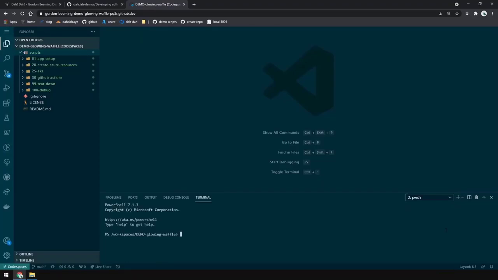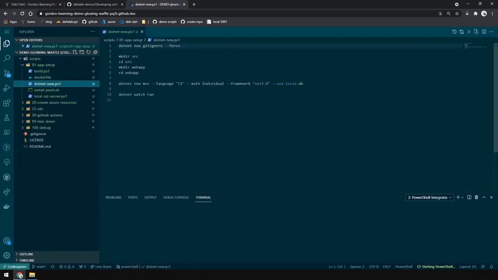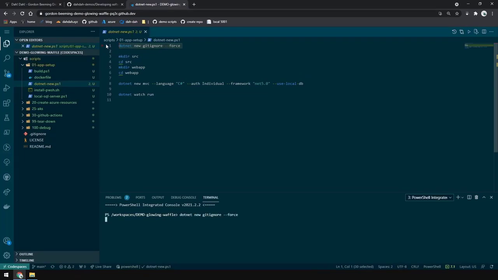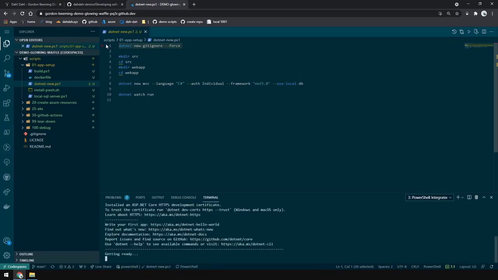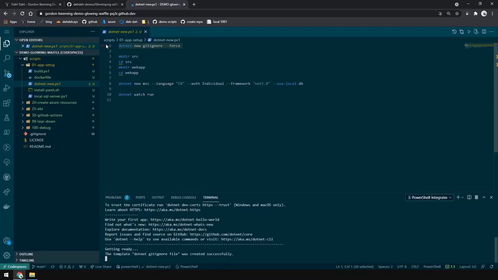So it's the same dev experience that you'd have if you were running VS Code on your local machine. I like using PowerShell, so I'm going to use PowerShell instead of Bash inside VS Code. Then I'm going to head to the sample PS1 file that I have here, which I'll use to get started with creating my project. The first thing I want to do is create a new gitignore using the one that's templated out with .NET, and we'll overwrite the original one.